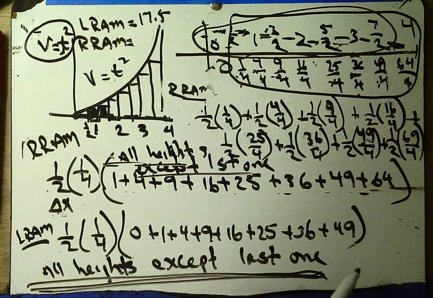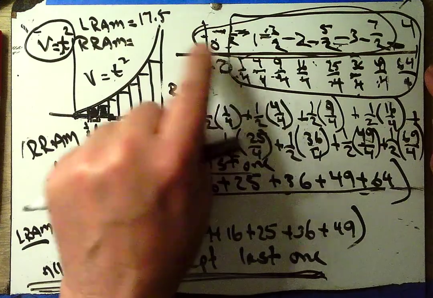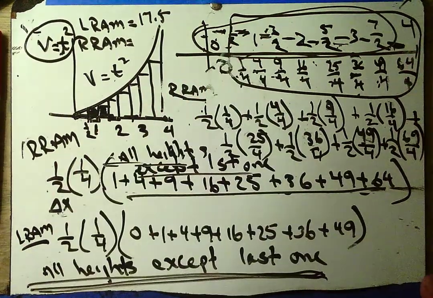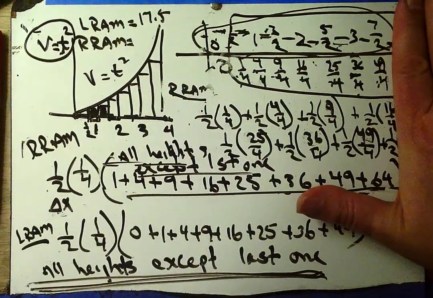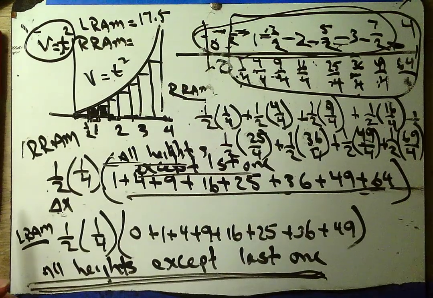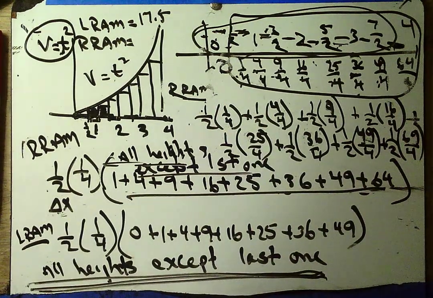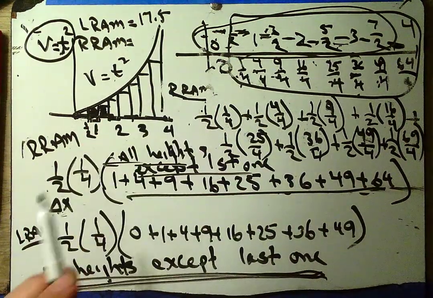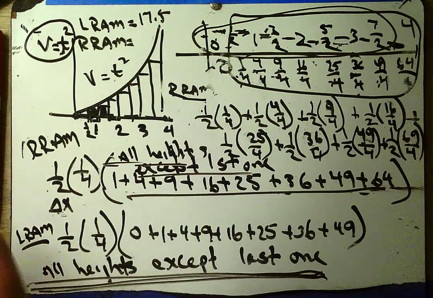And so from a table problem, I can just add up all those heights. I mean, that's what this represents. I'm adding up all the heights from not the first one, but from there on. And in LRAM, I'm adding up all the heights from the first one, but I'm not doing the second one. Okay? So I actually find a table approach to this really fast by comparison, but you do have to build the table. All right, so we got LRAM was 17.5 when we increased the number of subinterval widths.